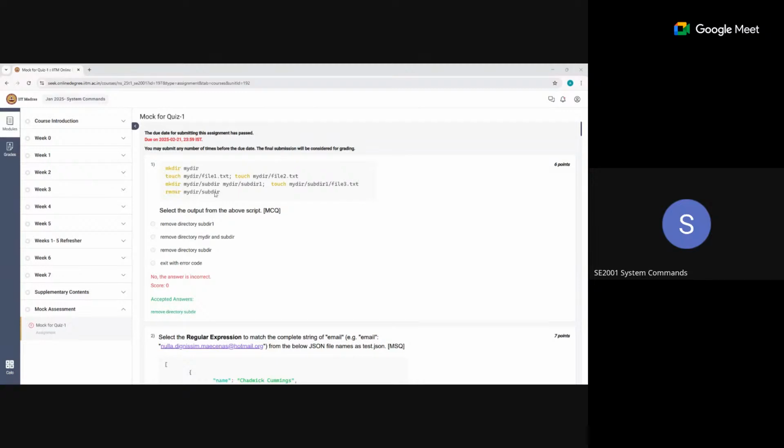Similarly you are making another subdirectory inside the mydir root folder, then touch on mydir/subdir1/file3.txt, and then rmdir mydir/subdir. So you have to figure out the output.